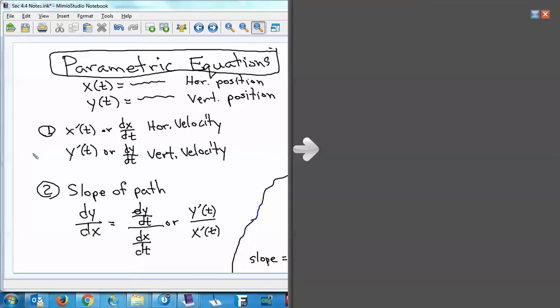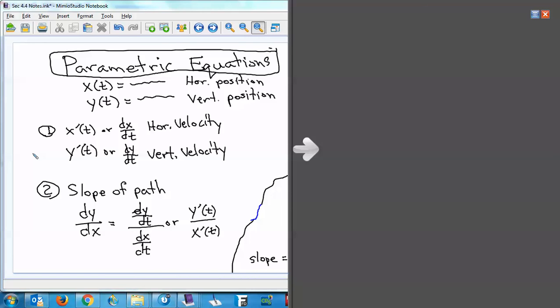So the slope is simply y prime divided by x prime, because that gives me dy over dx. Isn't that interesting that you have dy dt, which we think of as y prime, and you have dy dx, which we also think of as y prime? That's a problem with prime notation. It doesn't tell you what the input variable is. dy dt is different than dy dx. They're both y prime, but this one's with respect to t, and this one's with respect to x. So it's important to understand that.